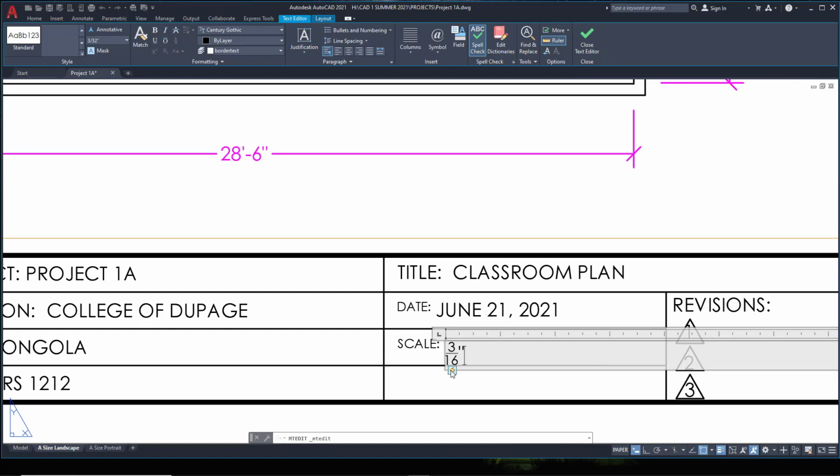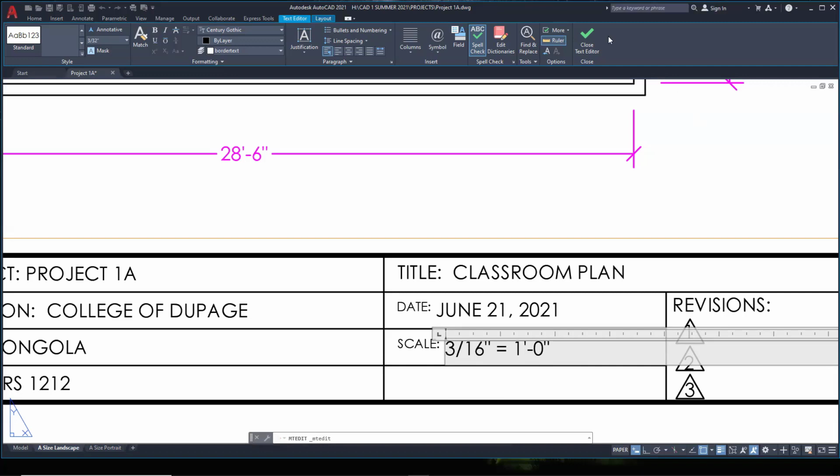So there's a little lightning bolt here, and I'm just going to click on that lightning bolt, and I can change this to diagonal stacks. Watch. So it's changed it to a diagonal stack, but I'm going to take the stacking off. So I'm going to unstack right here. Now it's just regular 3/16 of an inch equals 1 foot dash 0 inches.